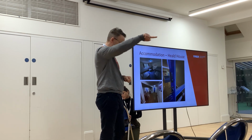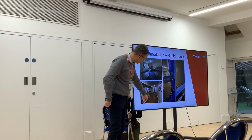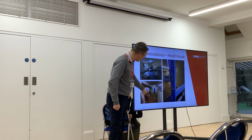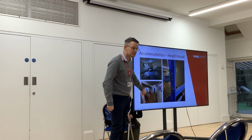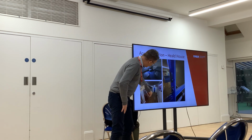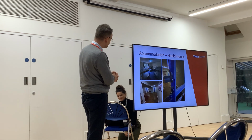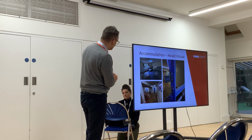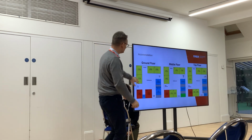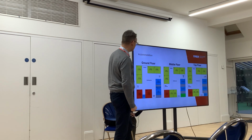So all the rooms are kind of around on the edge of the building, and in the middle we've got this kind of central gathering area where again different people use it for different things. Quite often put the programme up on there, or what time you got to get to bed, or what time dinner is, or what's for dinner, all those sorts of things. Very importantly is the fridge and a kettle for the teachers to have their beverages and settle down. There's a bit of a floor plan, so you can get an idea. Ground floor, middle floor, top floor, all very similar, it's just on the bottom floor the configuration is slightly different.